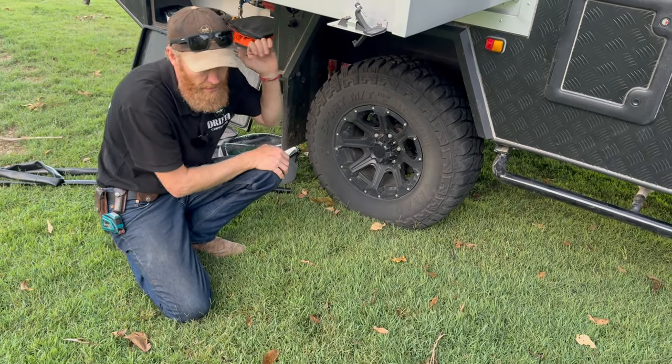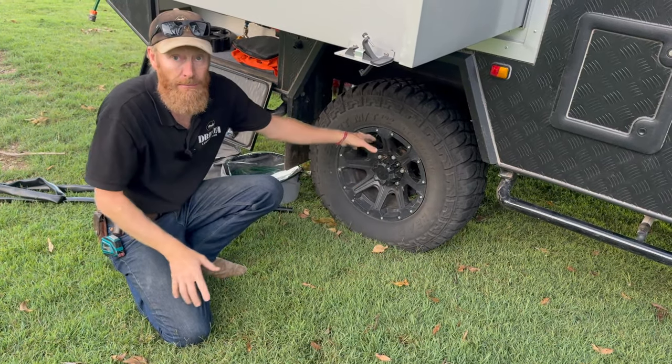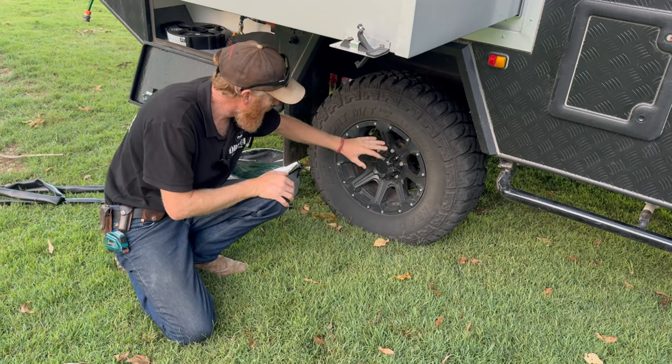Now, if you've just driven down a long hill, like heading into Jindabyne, a long hill, that's going to be very hot. So be careful. But if you haven't used your brakes a lot recently, just give it a bit of a touch. You can feel the brake drum.